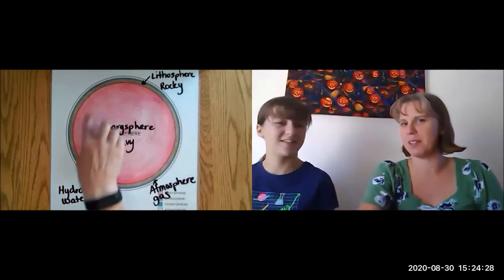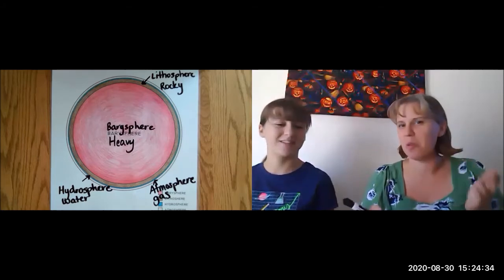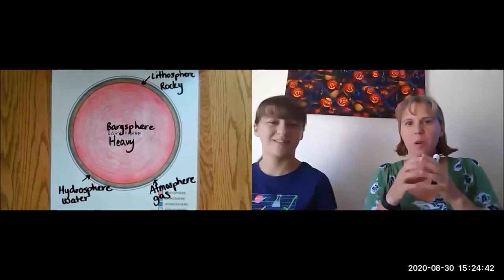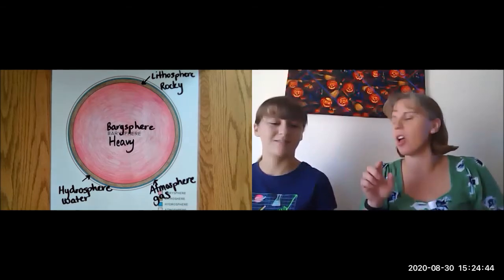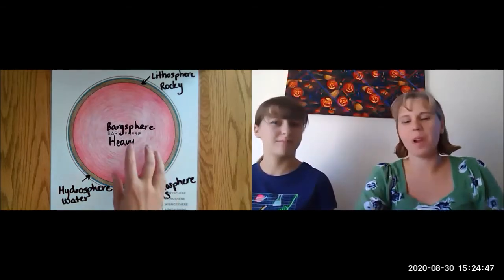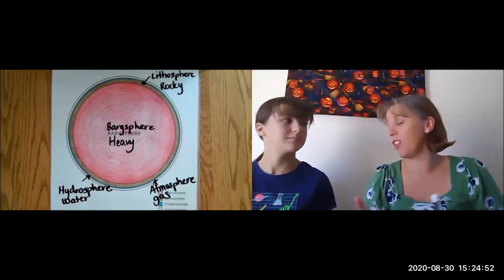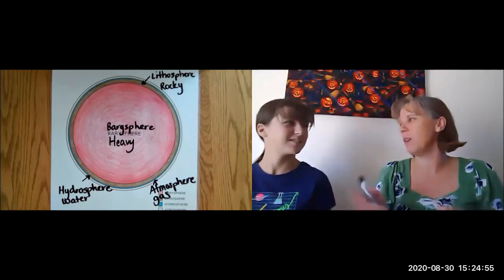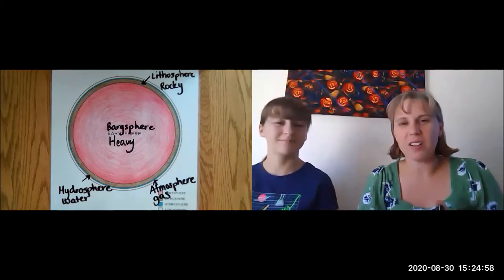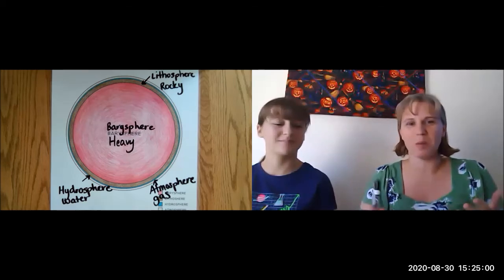Solid, liquid, gas. Solid, liquid, gas. Ooh, I have a lot more lessons about the barosphere, and we'll learn about whether it's a solid or a liquid or a gas. I think I know. The heavy sphere, just like these layers, the center of the Earth is the heaviest particles to the lightest particles. Each of these layers also has layers. So the barosphere isn't all the same all the way through. Scientists have many ideas on what they think is in there, although we have to make guesses because we can't get there. But each of the layers has different layers, and we'll talk more about that as we get further in.